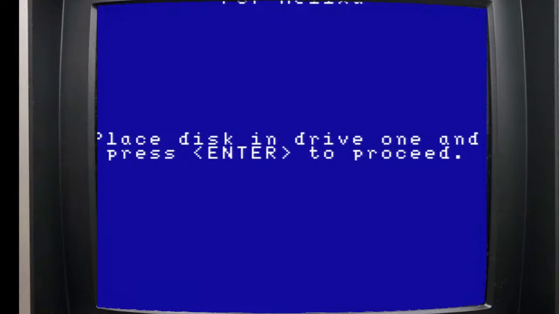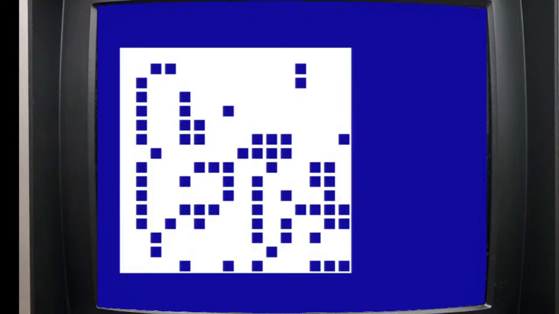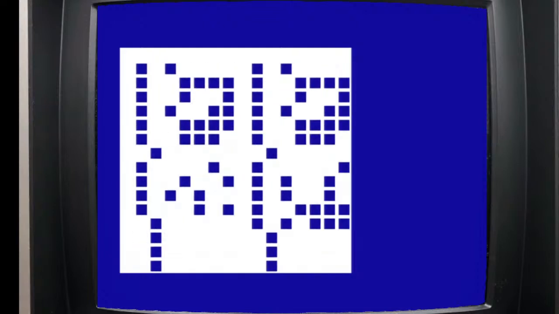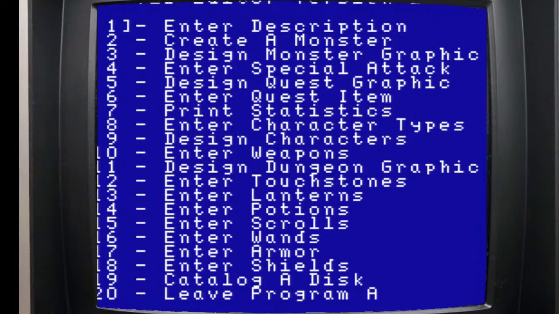So the editor tells you the first thing you should put on this is normal, various graphics that it can load for different characters, monsters, special effects, and weapons. There we go. Now we're at TOD editor version 2.5. This version 2.5 has corrected some of the mistakes that were in version 2.0. And hopefully they've all been corrected. Let's go down to like number 5, 6, 7. Print statistics. This will show you the statistics of the opponents you're fighting.